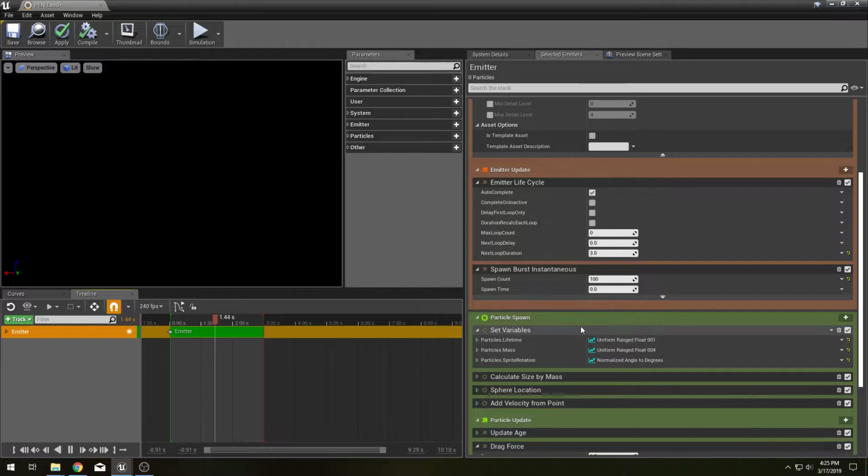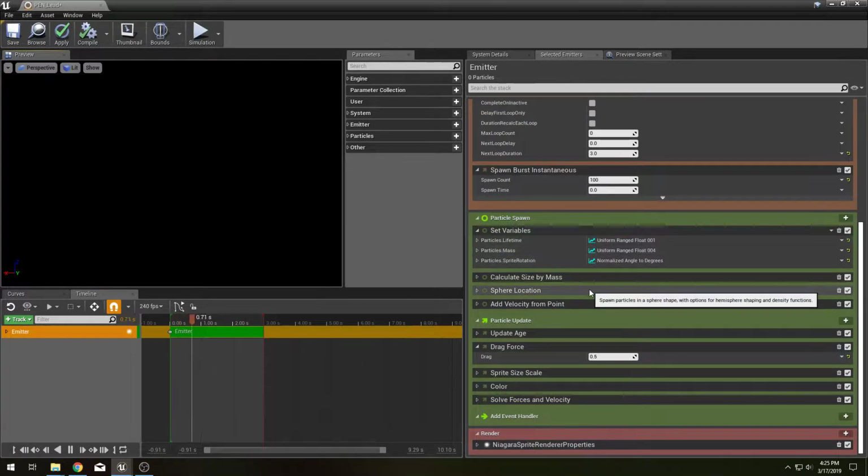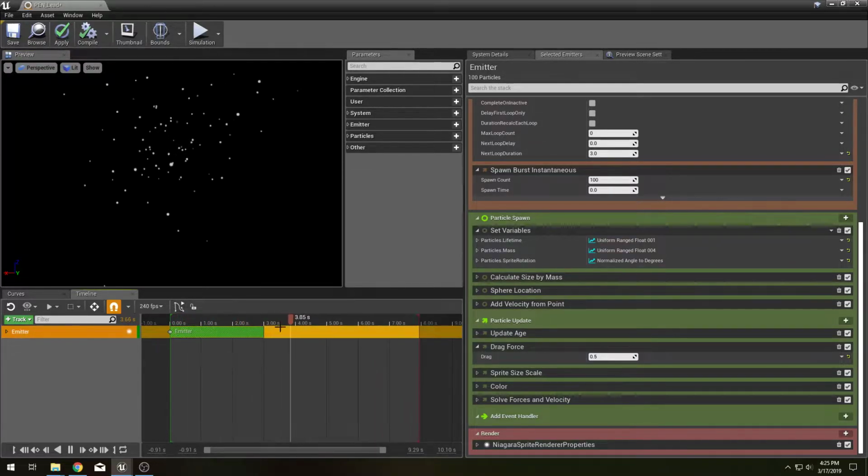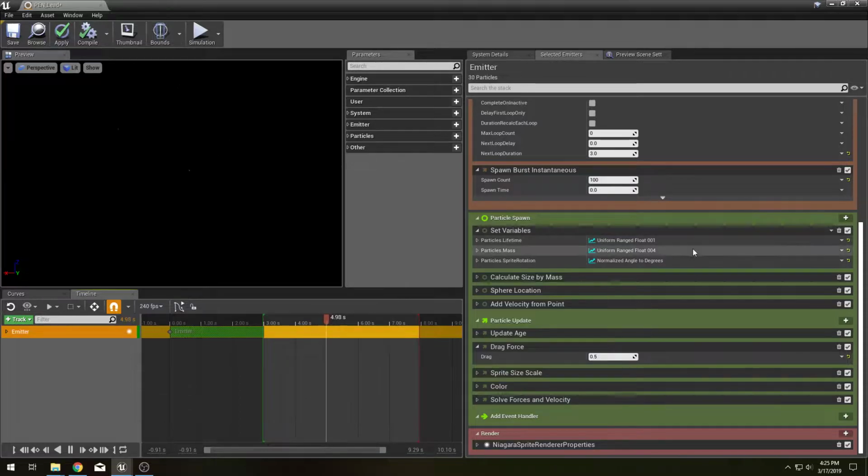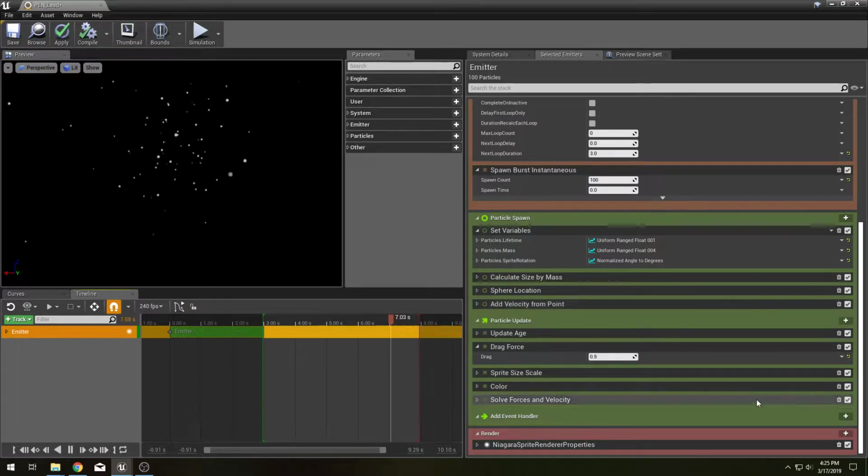Let's see. There we go. What do we got here? Oh, we're stopping. There we go. Click the wrong button there. Oh, I broke my emitter, it looks like. There we go. So let me bring this up here just to sort of get it rocking and rolling. There we go. Now we're all squared away.